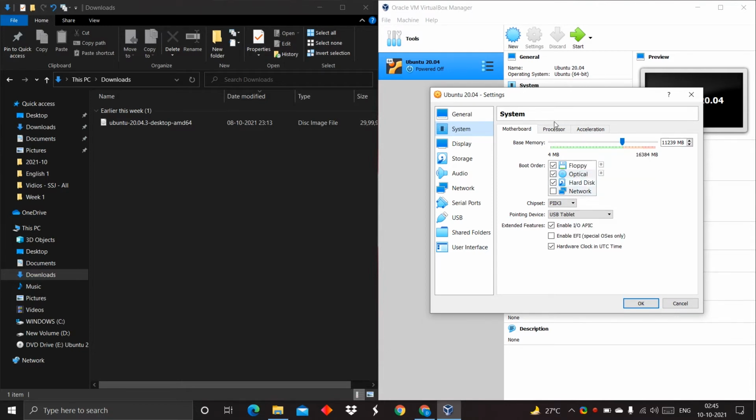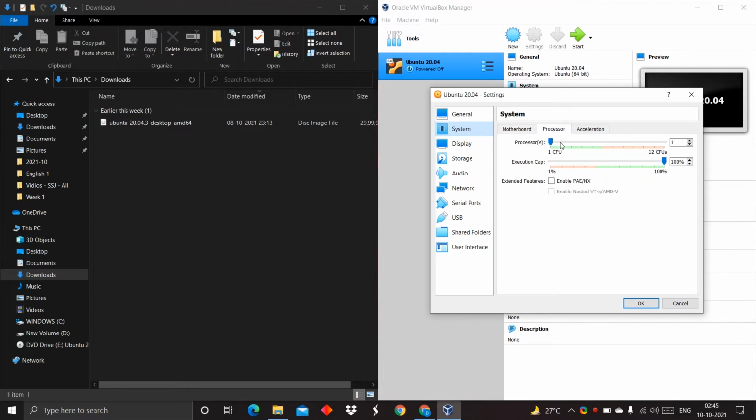You just need to go to the processor here, and by default VirtualBox will allocate one CPU to your machine. So if you have the option, you can increase it to whichever CPUs you want to use. But for the safer side, I always go up to this green mark here, which is four in my case. You can increase the CPU size later also.